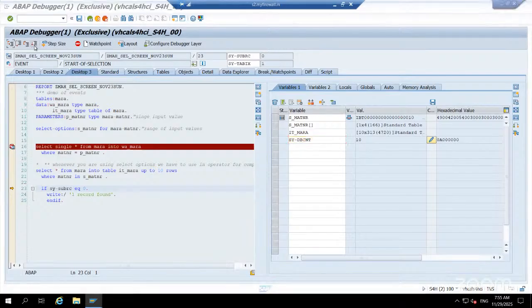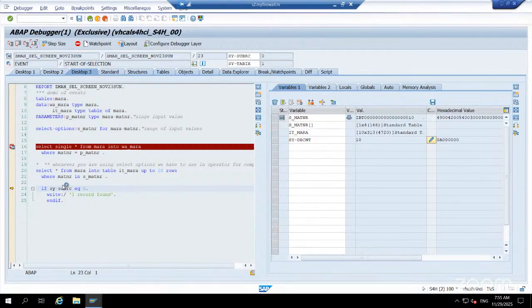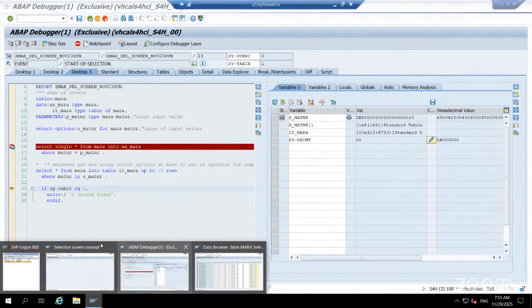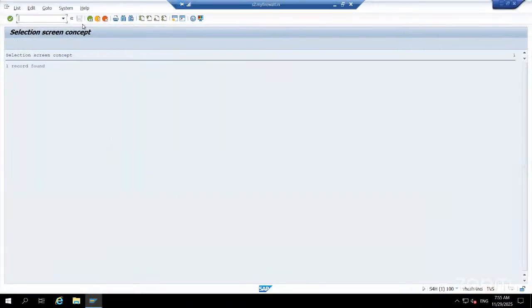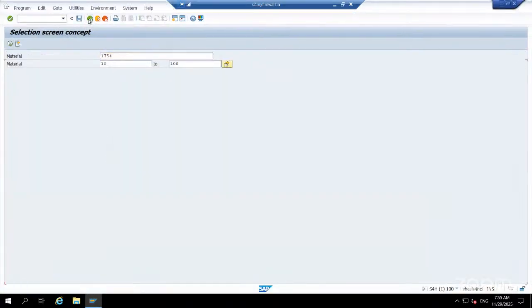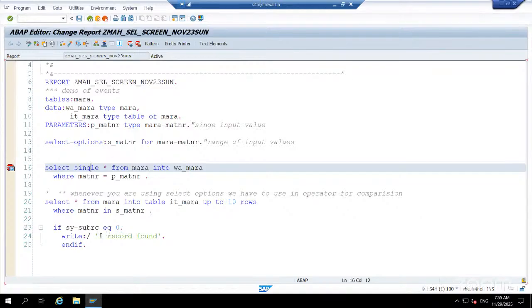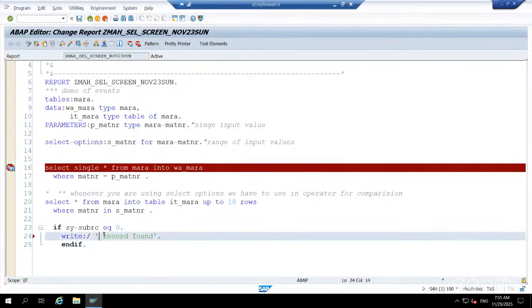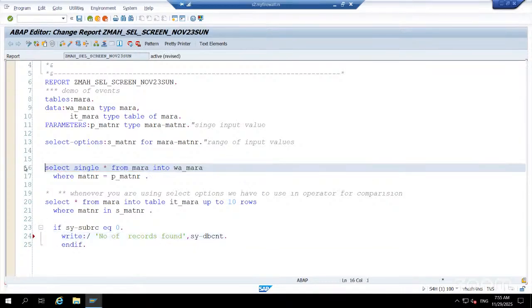For example, now here I'll write number of records found, SY-DBCNT. Suppose I remove this up to 10 rows.